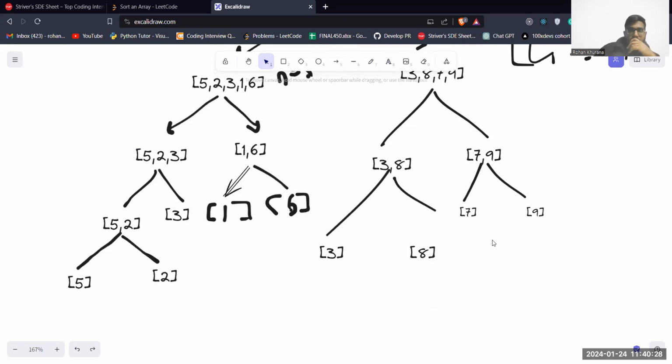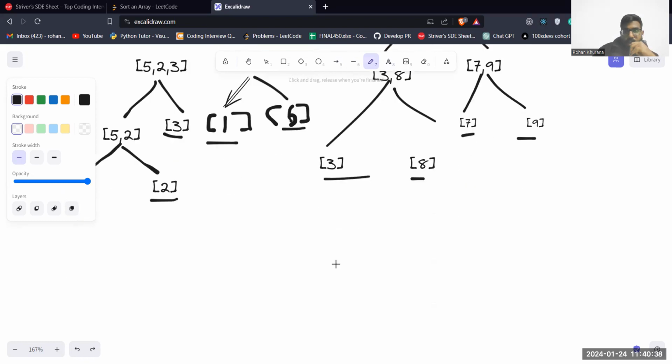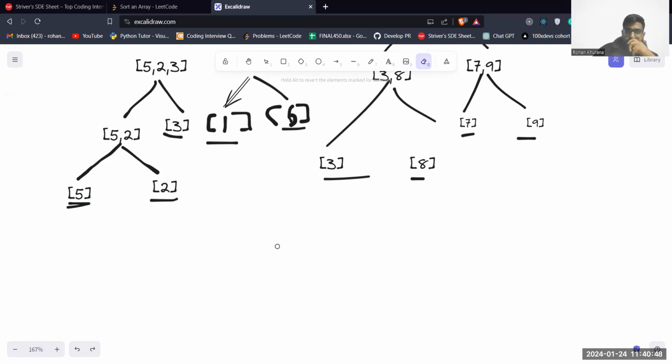We have. We have, right? Because we have single sorted arrays. This is sorted, this is sorted, this is sorted, this is sorted, right? These all are sorted. If I give you an array with length 1, you will obviously say that, hey, this is already sorted. So you don't need to sort it even further, right? This is already sorted. Great.